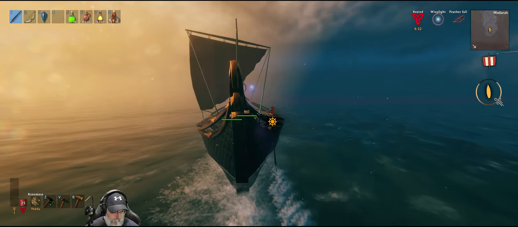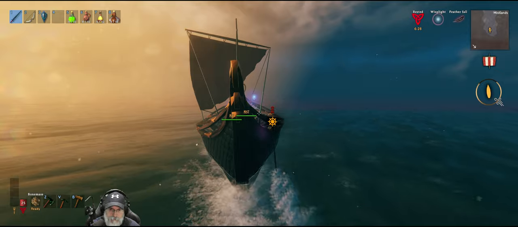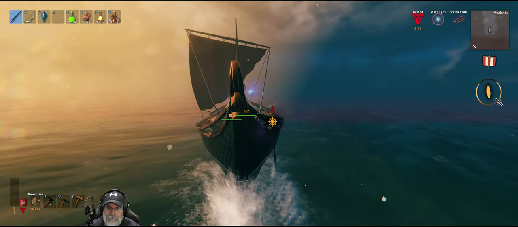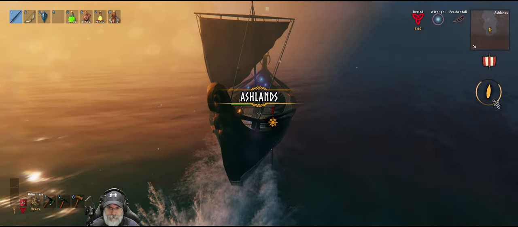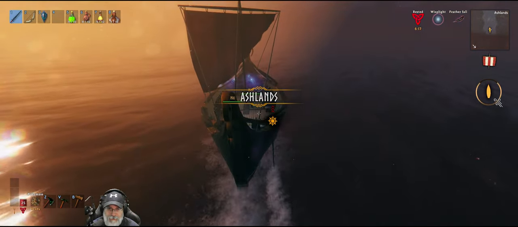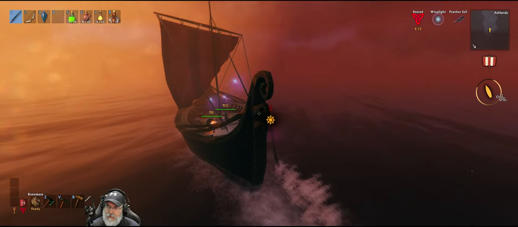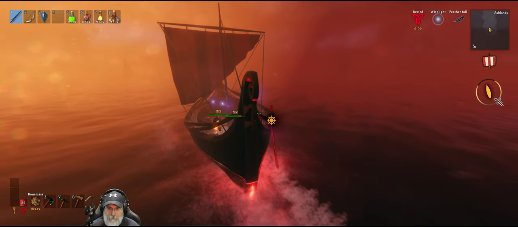Well, here we go, right? Yep, we're almost there. I don't know if you could tell on the mini-map how it's starting to get a little darker there. Yep, that's the boiling water. There we are. Ashlands. Okay. If it's man overboard, you're out of luck. You're going to get boiled alive.